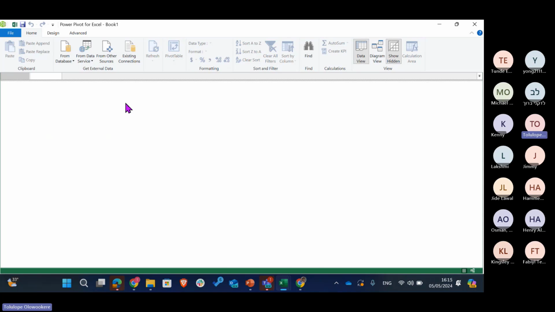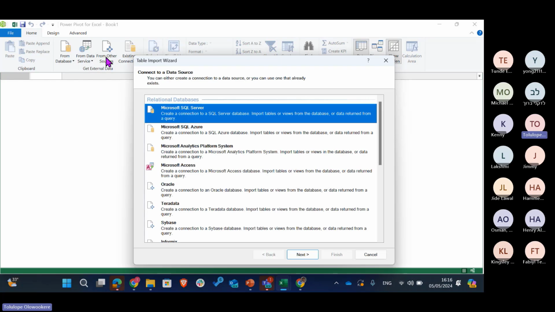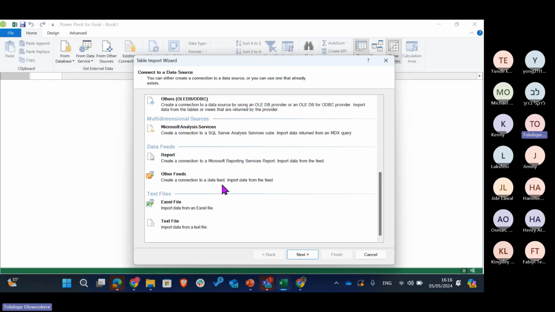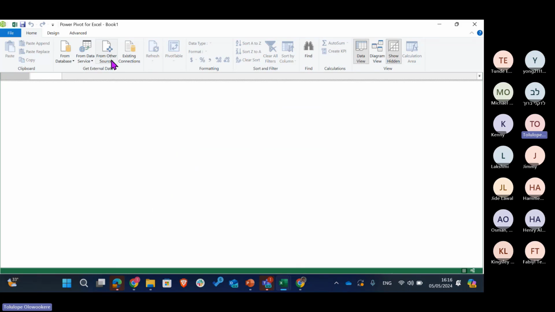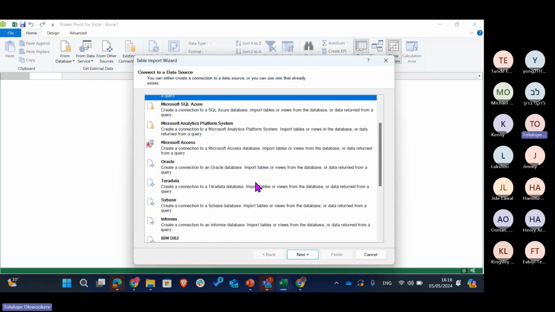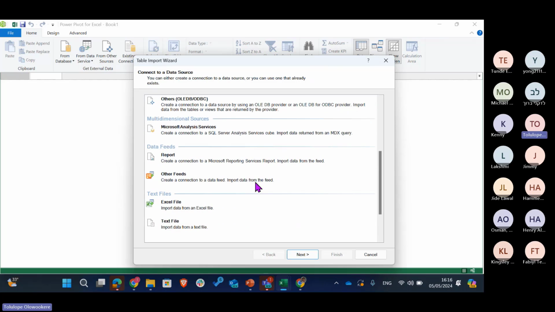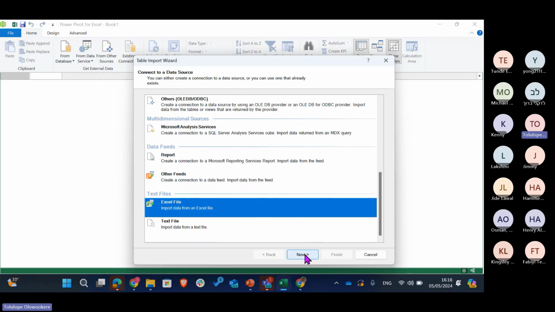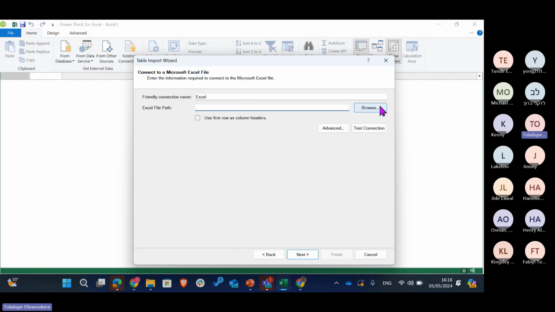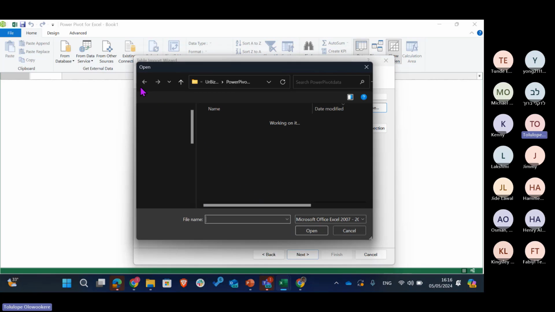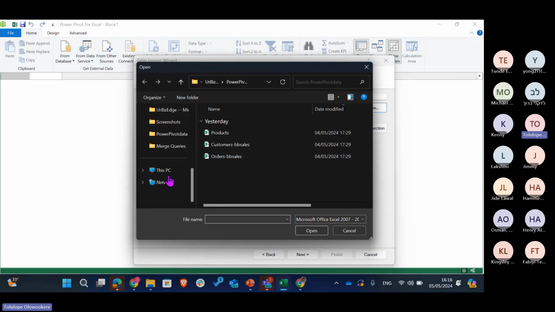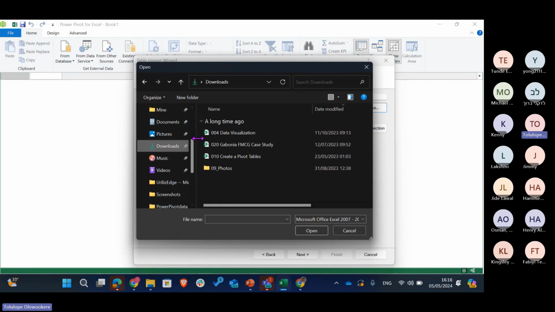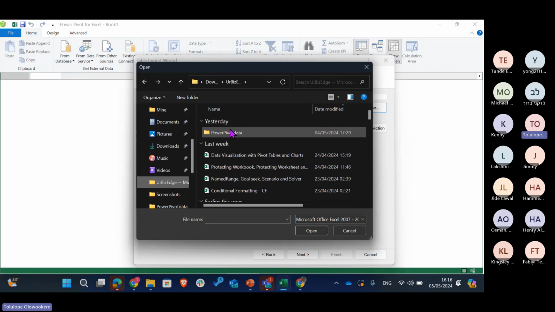Anyways, so we need to bring in our data. The data set is what I have shared, so I'll just go to the one I have on my own system. It's an Excel file, so you have to click on from other sources, and then you can choose. See, there are so many sources you can also connect to, like connect to your data source. So we're going to use Excel for the purpose of this webinar. Then I'll click on browse because it's asking for the Excel file path. So when I hit browse, I'll just go to where it is on my system. So it's under my downloads in this folder.